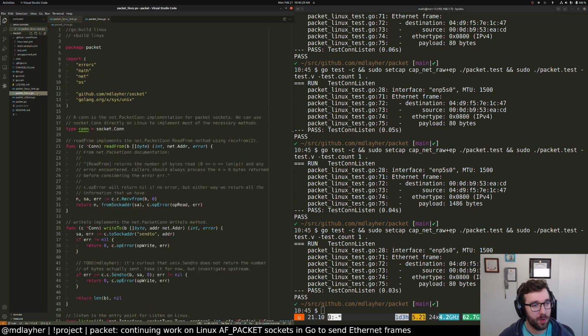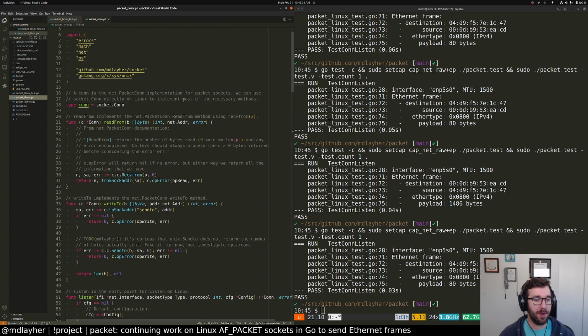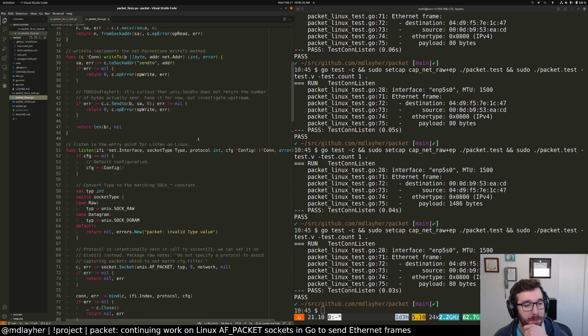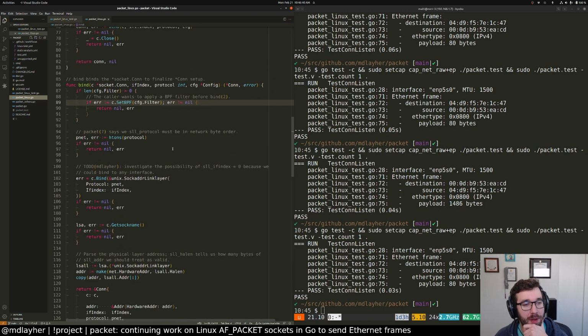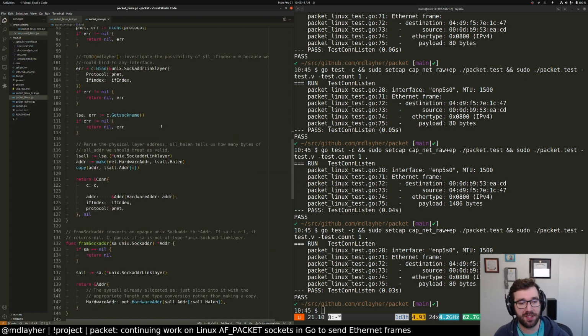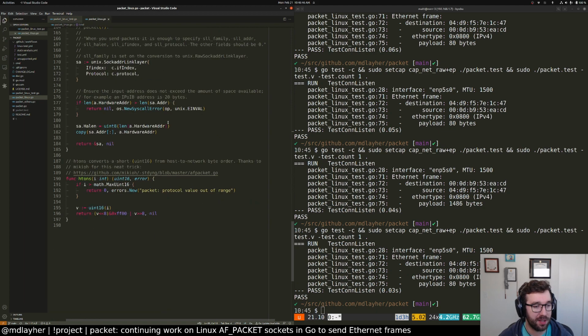Yeah, so we are at the point now where we have basic test coverage, just the "it works" kind of test, but I want to keep beefing things up today and then port more of the raw library to this library as well. I believe the one other thing I did is I added BPF filter support, because that's pretty easy.